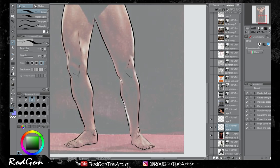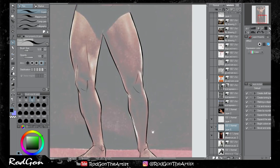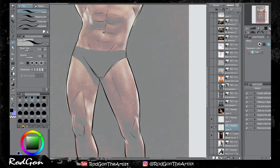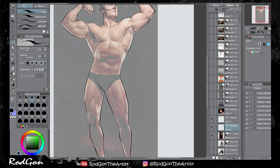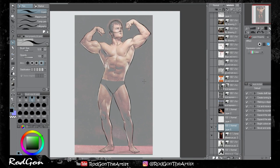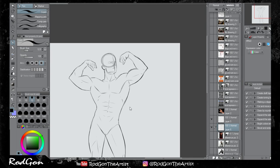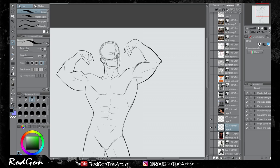I've never met one person that can just straight off the bat draw anything they want without having drawn something like that a million times over. It's just not happening, unless you're a complete prodigy and just know everything already. But, for example, if we turn off this, now we have a drawing of a buff dude.